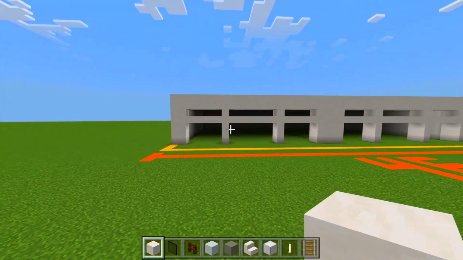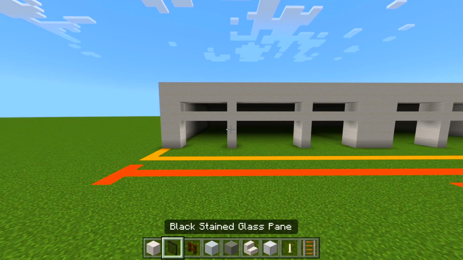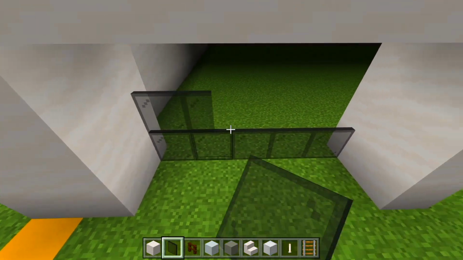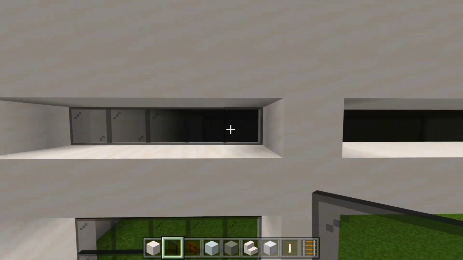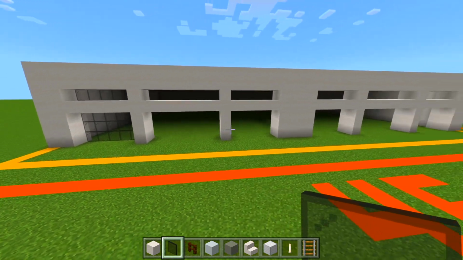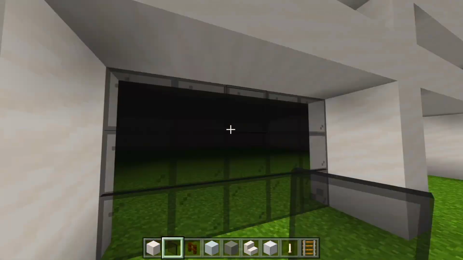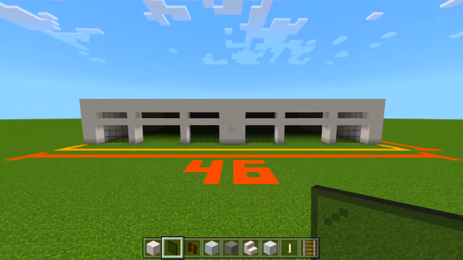Now on that same layer, so pretty much on the inner layer, we're then going to be adding the glass. So grab your black stained glass panes. We'll just start at all the spaces of 5 first. And you can just go on that inner space and fill all of it in. Make sure to get this little strip up here at the top as well. So that's the first window. We'll just skip over the spaces of 7 for now. We'll just focus on all the other spaces of 5. So we have those windows marked out, all filled in.